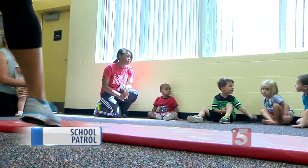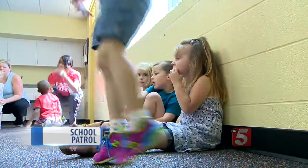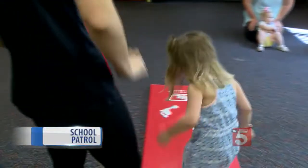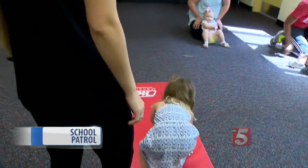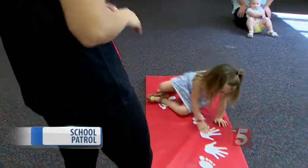Where do your hands go? To really encourage the kids to be active. On the feet spot — where do your hands go? Activity is not really the problem. Can you show me how to do a cartwheel? As you get older, keeping the children interested in moving and having fun. For a three-year-old, there's nothing easy about a cartwheel. Nice job. Good work.